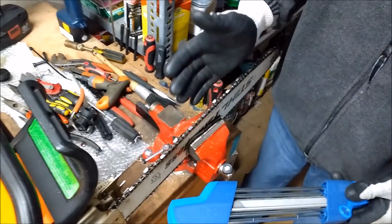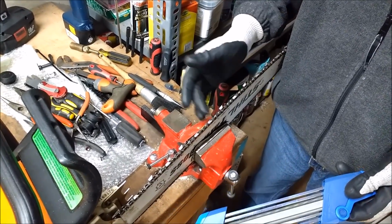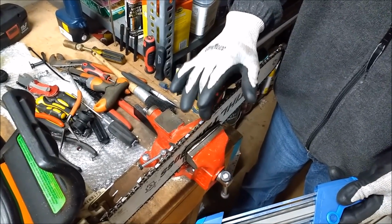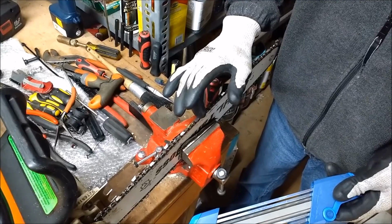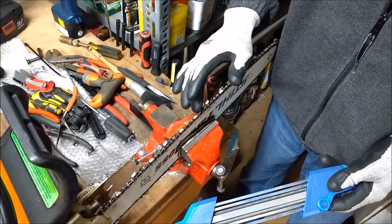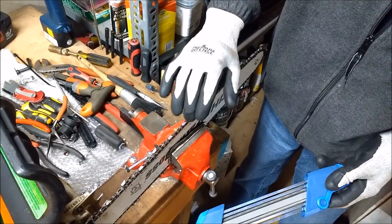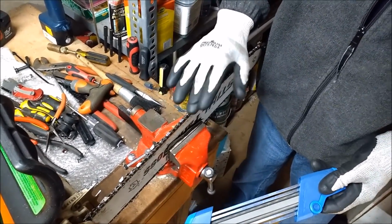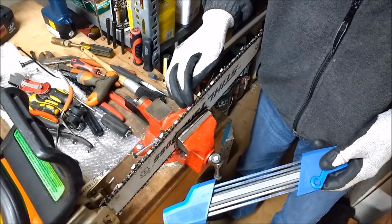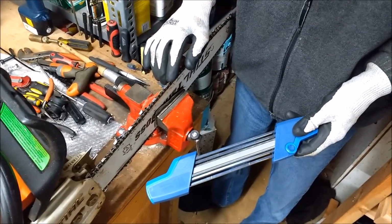This particular chain, if you watch my videos, you know I threw this chain on when I was out working at a site, and the rakers had not been filed down. It's the first time I used this chain. I got it from somebody who will remain nameless to protect his guilt, but apparently did not file down the rakers, which is extremely important to do if you want these teeth to cut. And so it just slid right over the top of the wood and created a lot of smoke and dust.